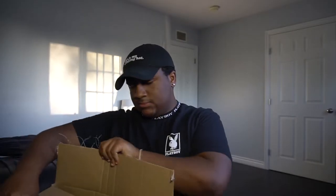Open this up. They ended up sending me a flex card. This is something that Foot Locker, Champs, and Foot Action have, a program where when you buy sneakers, you get points and rewards. So they ended up sending me a coupon code for that. I don't know if I'll use it or not, but this box looks different from the original Ultra Boost boxes.